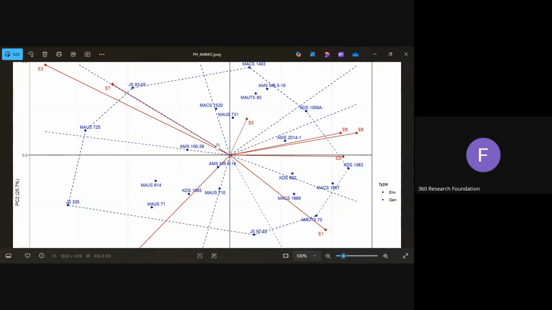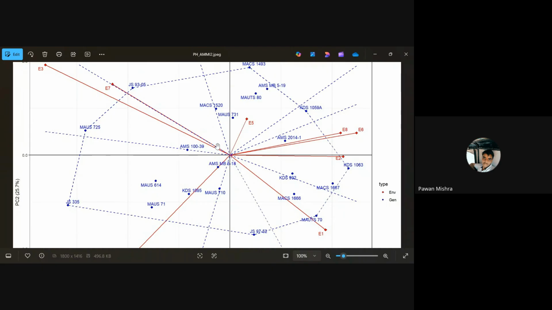And now those genotypes located far from the origin have maximum G into E interactions and low adaptability. Which are those genotypes? JST 35, sir.